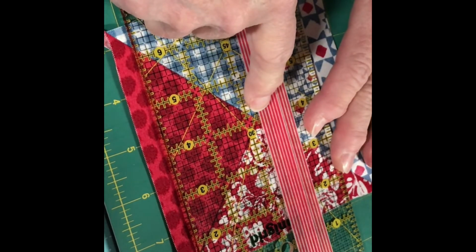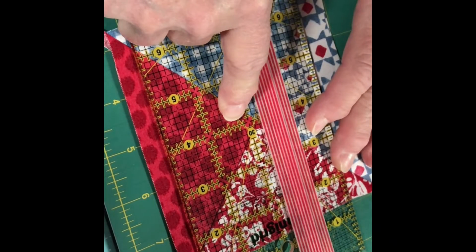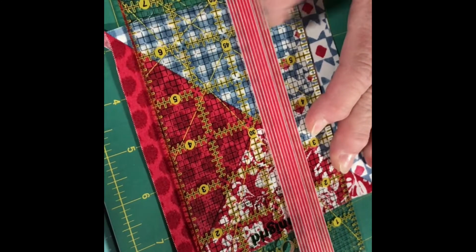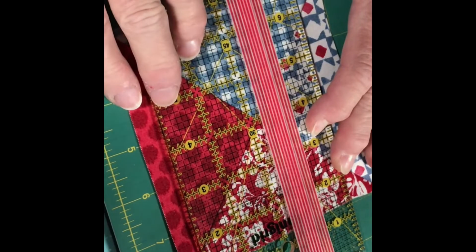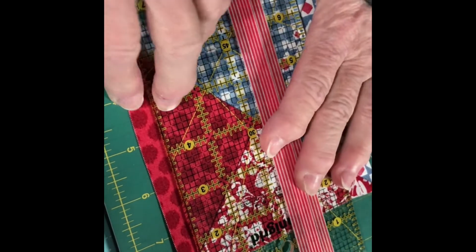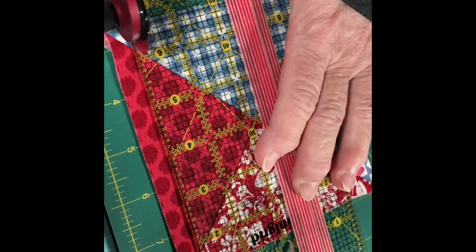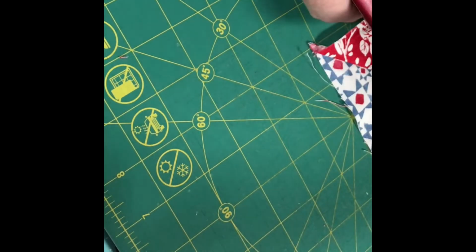So we take it and we line it up right here. There's my middle, and I'm getting it as straight as I can. I don't have any circles to base it on, but I can look and see that it's straight. I'm putting it straight up and down on my fabric. Then I'm going to cut it one time. Then I have to line it up again. So turn it, go 1 1/4.